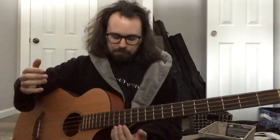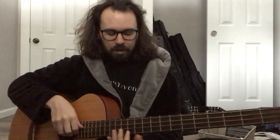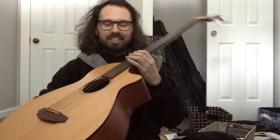So on an electric bass, I guess it depends on your bass. Some are cut away enough where you can reach the top fret with your thumb still behind. That's not the case here, and this is another situation where upright bass skills come in, because by the time you get to even the octave double dot, your thumb is coming over and you start to actually use your thumb for the playing, which is a lot easier when your instrument is like this.